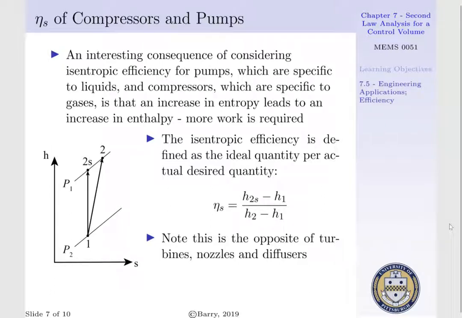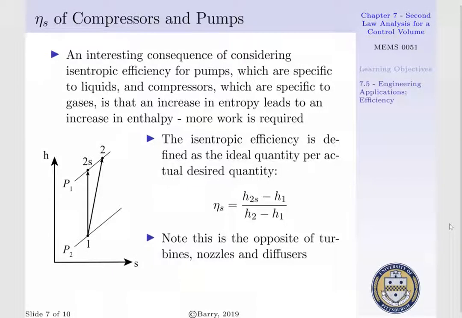Now let us consider the isentropic efficiency of pumps and compressors. A pump is specific to handling liquids and a compressor is specific to handling gases. Now when these devices operate and there's an increase in entropy, this results in an associated increase in enthalpy, which requires the device to have a greater work input to achieve the same result.